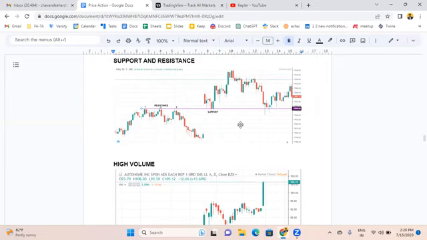Now, what is support and resistance? See, in the first session, we talked about supply and demand. Supply and demand and support and resistance are quite similar. In the sense, supply and demand is a zone. Basically, let's say Nifty is trading at 19,000 or something, then supply will be around 19,000 to 19,050 or something, and demand will be 18,000 to 18,050. This is a zone, like a 40-50 points zone.